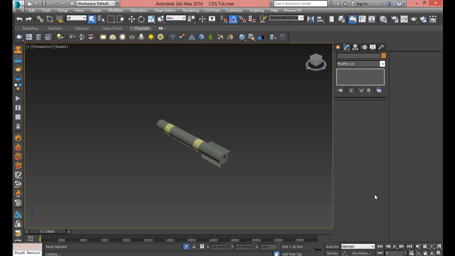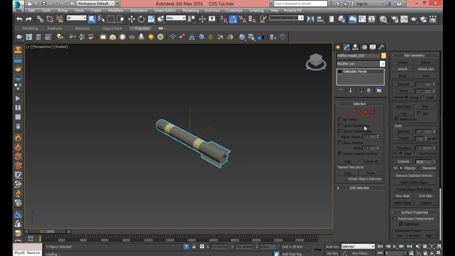Chuck Woods, and we're back. The mission in this video would be to bring in some heat. I'm going to use Phoenix FD. It's created by Chaos Group, and it's a fluid simulator. That's what fuel is, a fluid. And we're going to bring some heat to this. But I don't want heat coming from the entire missile. I want just the tail end.